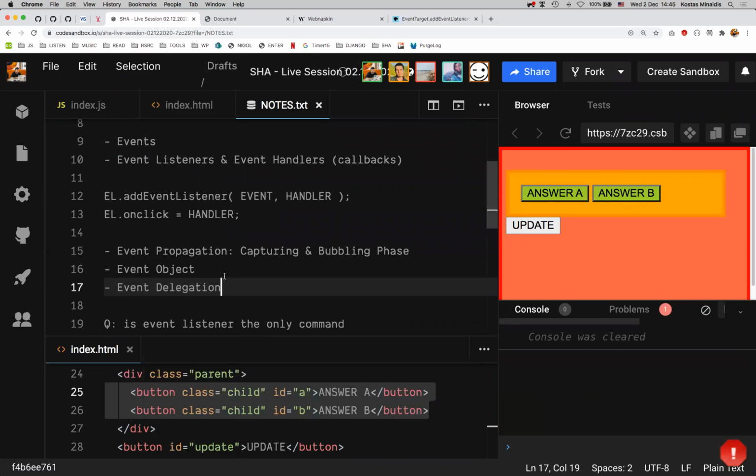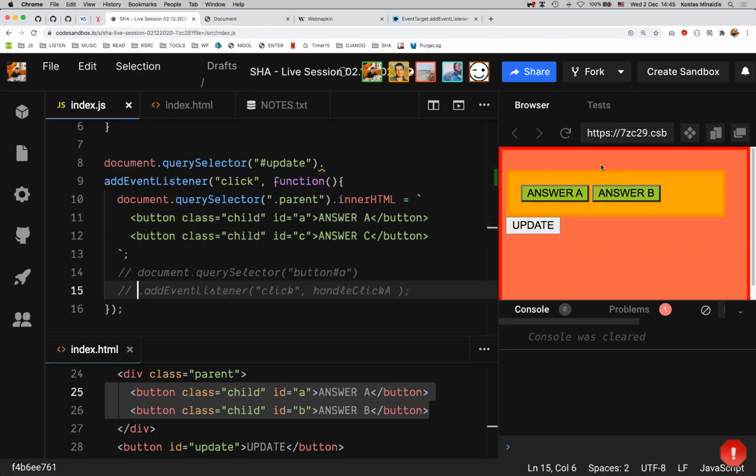You should search for the definition of the word delegation in English and also see it in your native language to get a better understanding of why this word was picked and selected and understand better what we're trying to do. So event delegation is just a trick we use, a pattern, let's say, to find a solution for this problem.